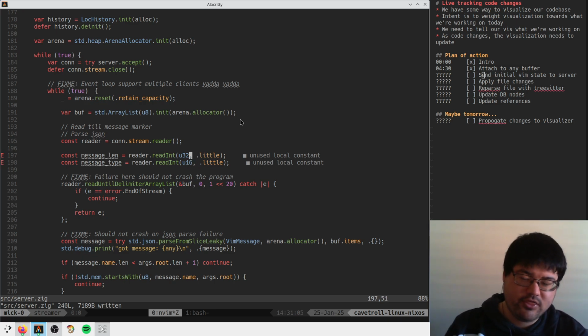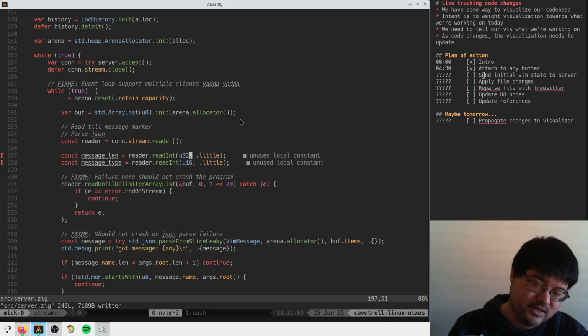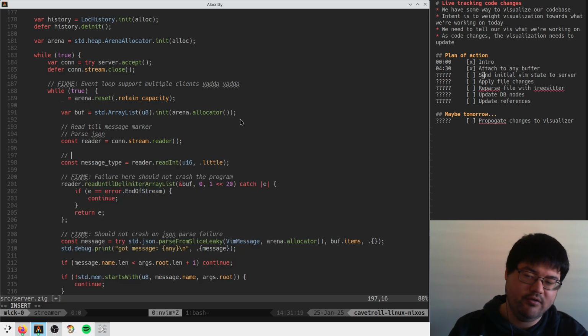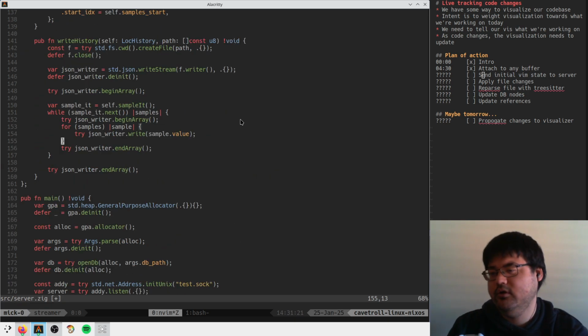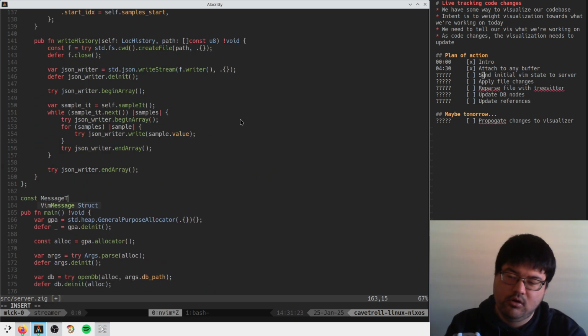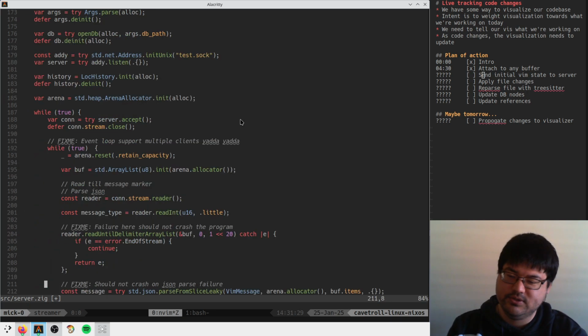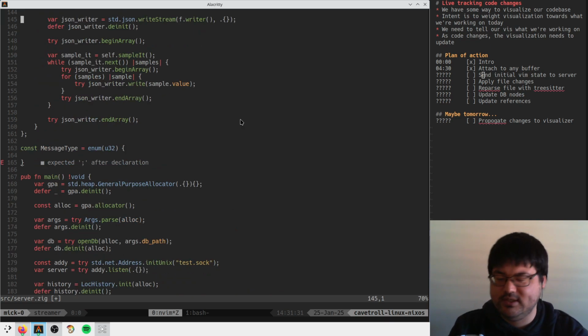Now, theoretically, a file might be bigger than however many bytes can fit in one of these. So maybe we have message type is one of, I don't know, an enum backed by U16. U8 seems arguably too small.